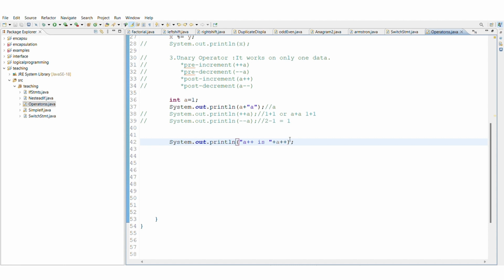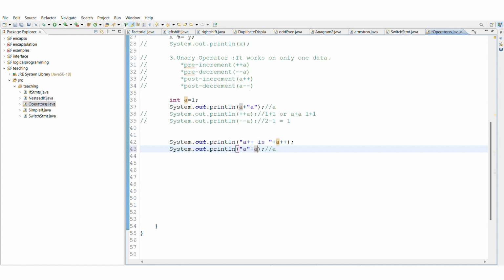Here you have to understand, a contains 1 as a value. It first prints the value of a and then increments it. You are not understanding, right? Now I printed the a value.